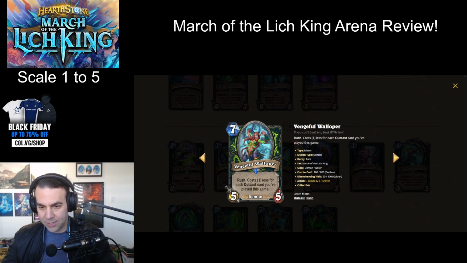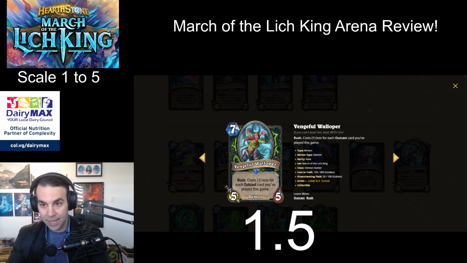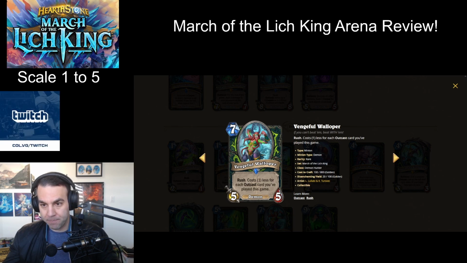Obviously, the idea is you pop off with that 2 mana 2/3 that adds outcast cards. In constructed, you have the legendary, the 4 mana 3/3 that adds outcast cards. And pew, pew, pew, pew, right? But in Arena, I don't think that's really going to happen. The update for people asking is next week, next Tuesday.